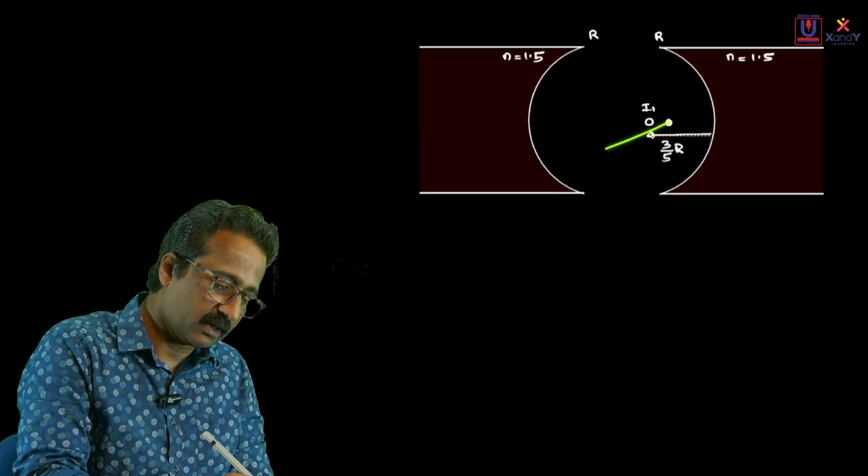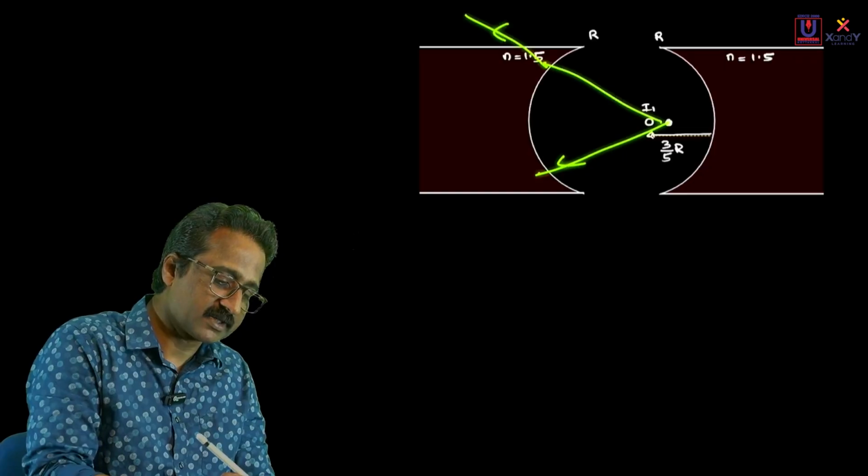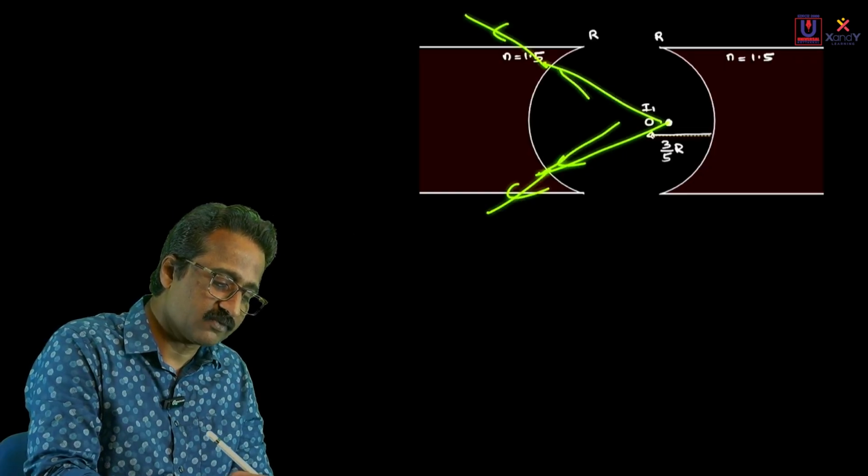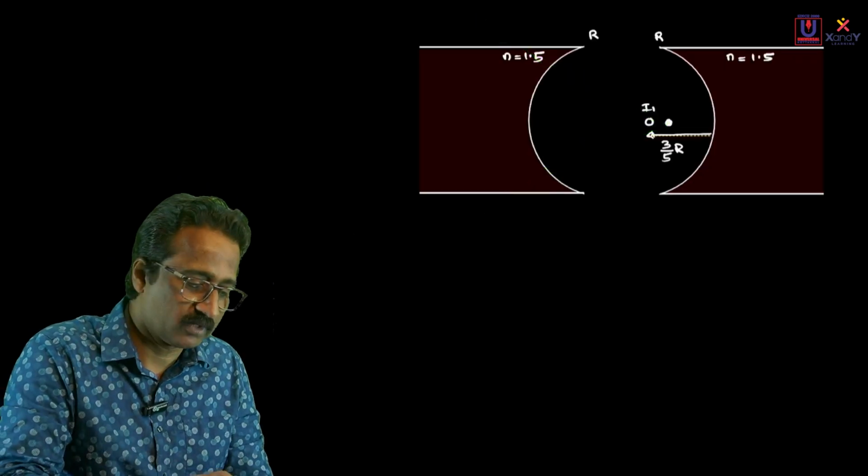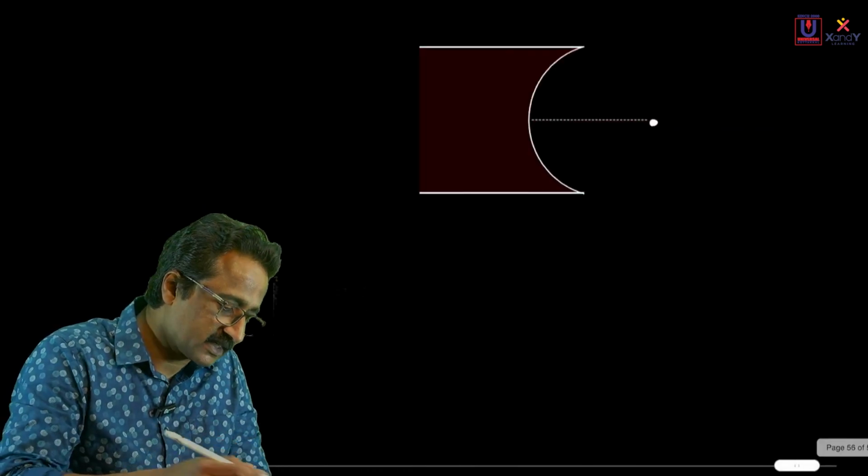Now you see, light will pass in this way. Because of that, refraction can take place. So this can be somewhere here. There is a second image expected here. We'll find it. Let me go to my next figure and show that.